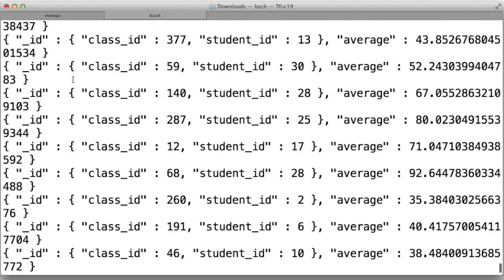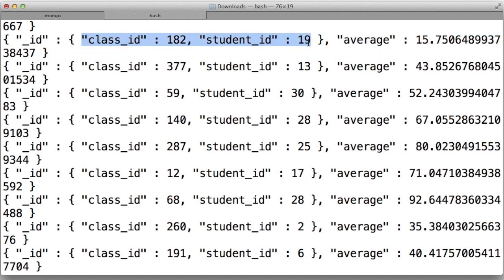So after the first stage, what I have is for each class and each student, I have an average. And then what I need to do is aggregate on the class and average those averages. And there might be a different number of assessments for each student, so I can't just take an average of everything for the class ID. I need to do two separate aggregation stages to get the answer. It's a little tricky, but it's very useful to be able to do this, as we'll see in other assignments.